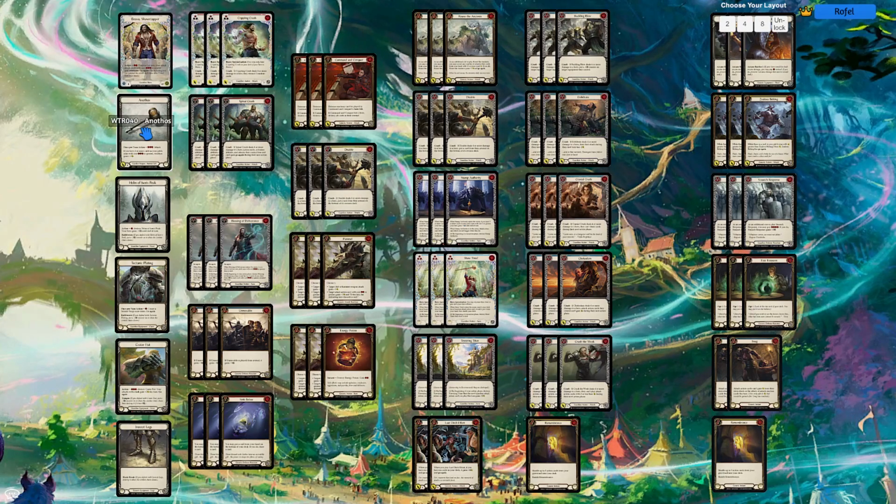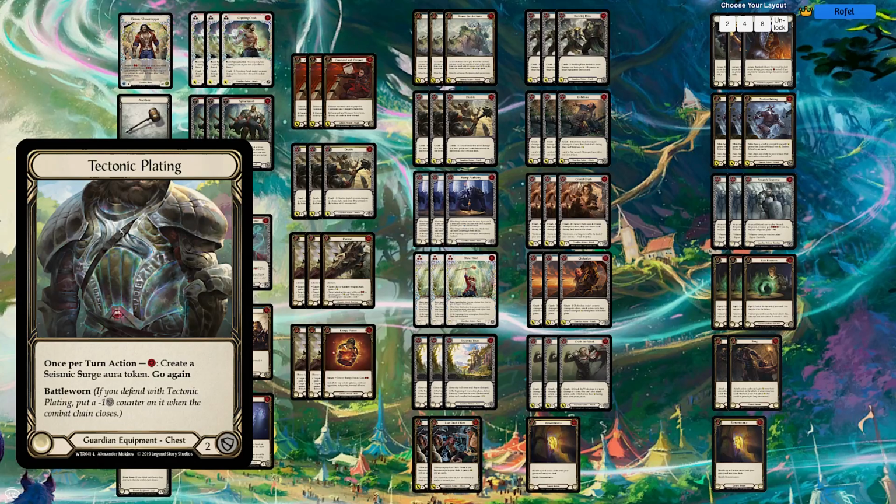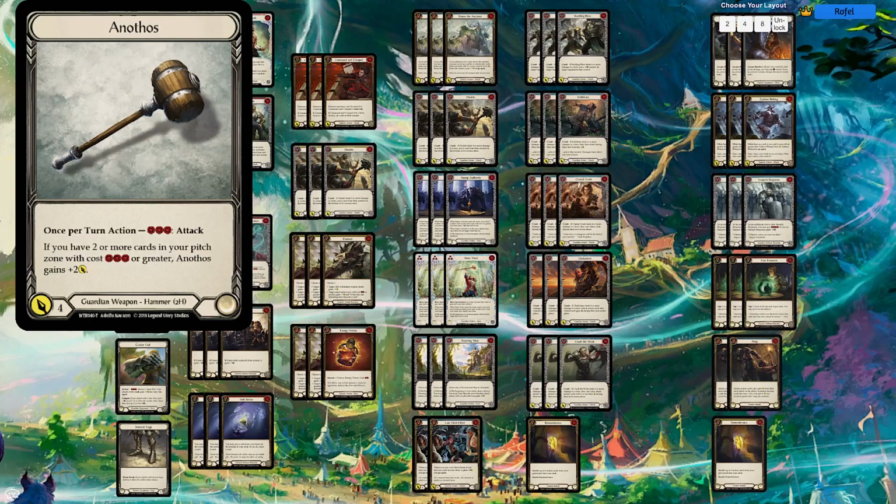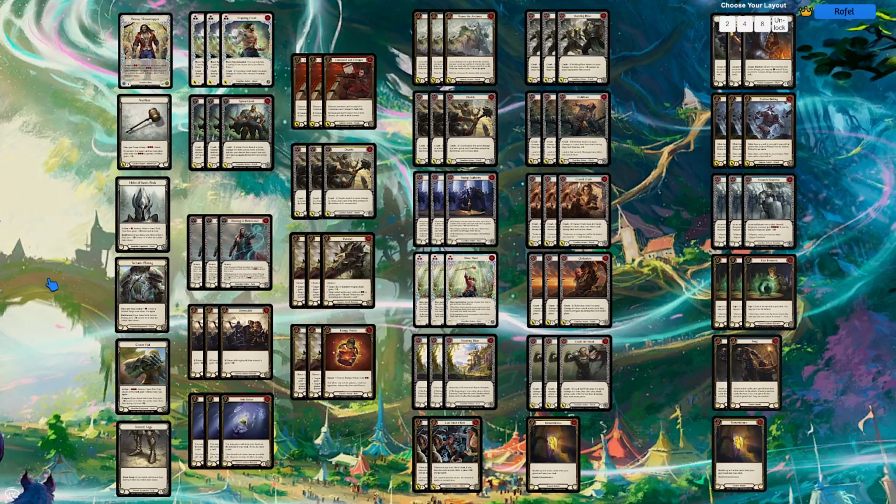The only time that, or actually it's a lot of the time, but the time that I'm coming in for 6 is usually when I'm trying to just keep a Seismic Surge token rolling. That's honestly more important to me than coming in for 2 extra all the time. Like if I'm taking a bunch of extra damage just to push 2 extra, it's not that worth it to me. I just don't mind coming in for 4. They're still either going to just take the 4 or block it with 1 card or maybe even 2.